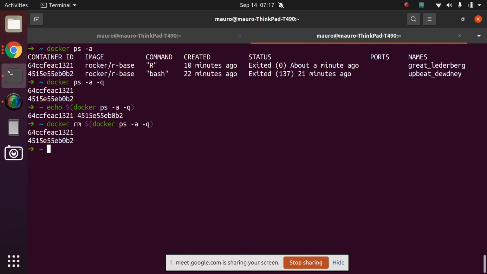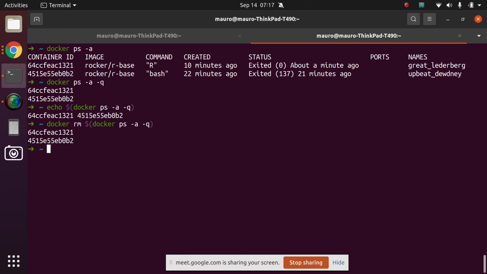It is useful because sometimes, as said before, you end up with 20 containers that you don't need anymore, and you want to clean them all at once. One interesting property of docker remove is that if you have one container that is up, it won't remove it. So if you're interested in removing everything except the two or three that you're working with right now, you can just keep them running and then do docker remove, and by default, everything that is exited will be gone, and the one that is still running will stay.